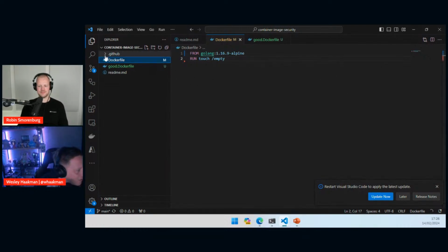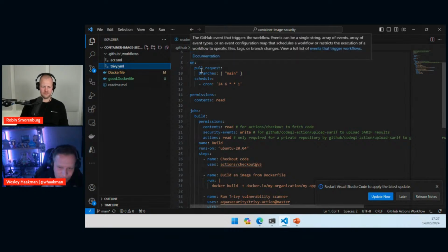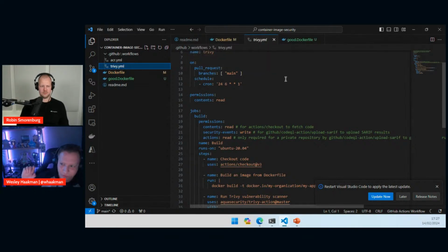So then we have our workflow. We have 2 workflows here. We've got Trivy. And what we're going to do is on a pull request to the main branch. And this boils down to strategy, right? What do you prefer? Do you want to merge first or do it in main? Or this is your development and CI/CD process. There's no rights or wrongs here.